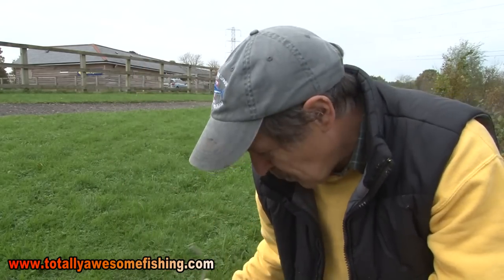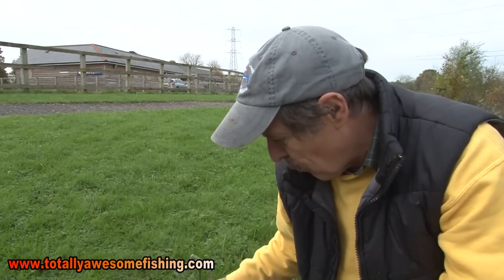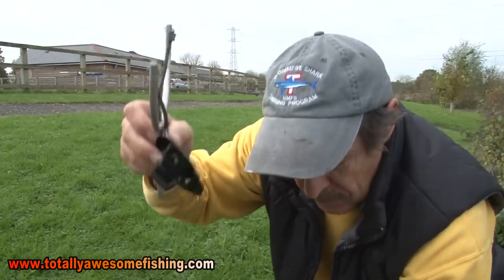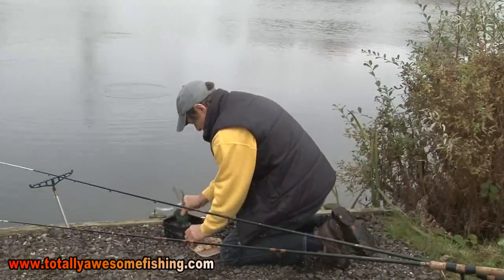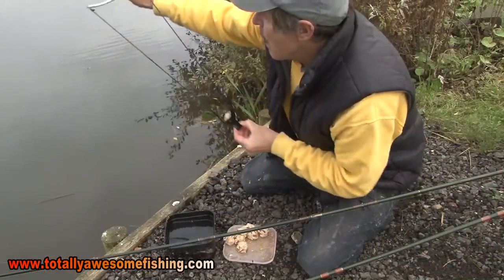That's a third tip already and we haven't even caught a fish. Just get a bowl - use your bait bucket water - just before you go out. Because it's a sloppy mix, dip the cup in the water like that, and when you put your groundbait in the cup it won't stick when you fire it out. That's all you've got to do - it just saves it sticking in the pouch. Each time before you send one out, bang, away you go.